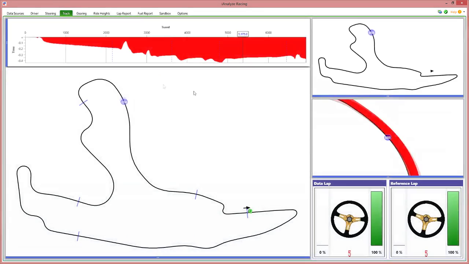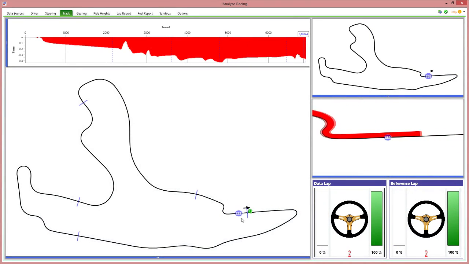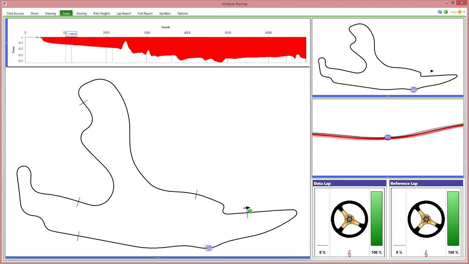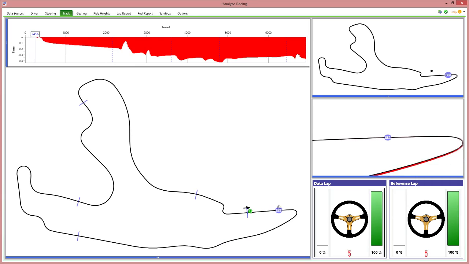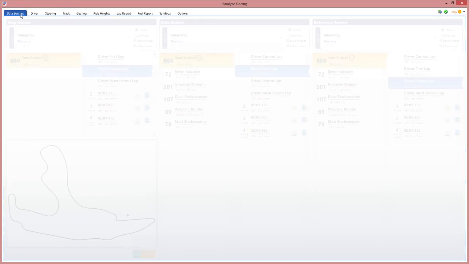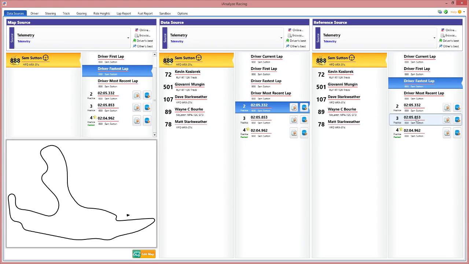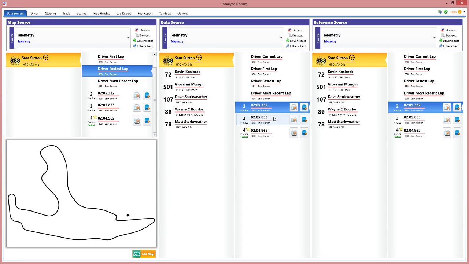The track tab is the one I find the most useful. As you go around the track, red indicates slow and green indicates quick, so you can see exactly where you lose time on the track. We'll go with two laps that are pretty close together. We'll go that lap versus that lap.